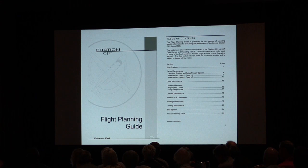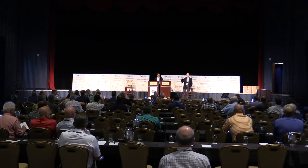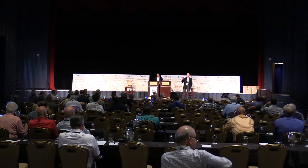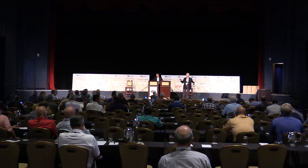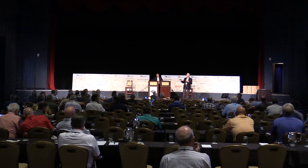There you go. How many of you are familiar with this little pamphlet that the OT hands out with the flight planning guys? If you don't have one, you can download and print it from our website. You can go to the CJP website, and you can go to the Russ Meyer Library, and just type in the search flight planning guides, and it'll have them all in there for all the models. The stuff that's in here is nice, handy to use stuff. I keep one in my side pouch. So things like fuel flows during holding, things you don't hardly ever need, but it's there and it's a nice reference.